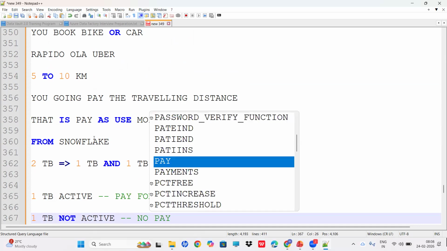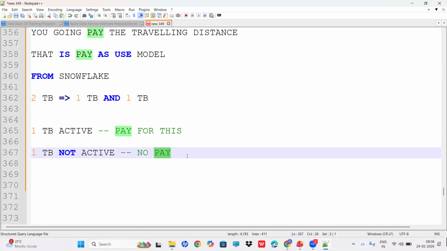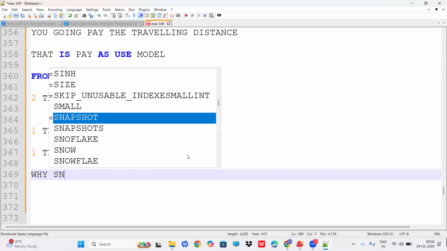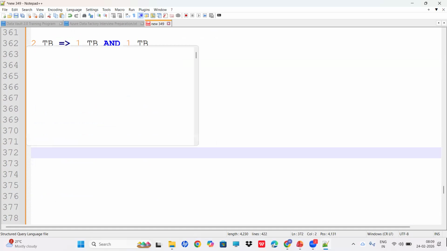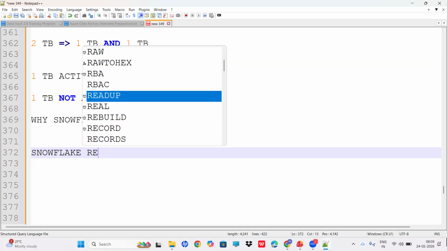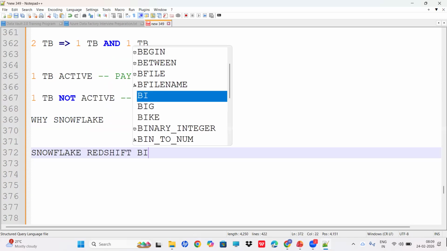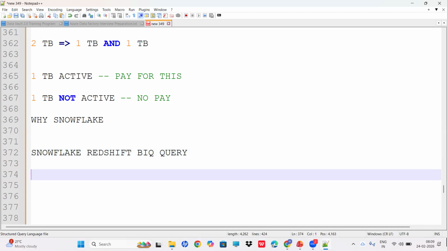This is the pay-as-you-use model in Snowflake. Many companies use Snowflake. Why Snowflake? We have Snowflake, BigQuery and Redshift, which are competitors. Here in Snowflake, it supports multi-cloud.